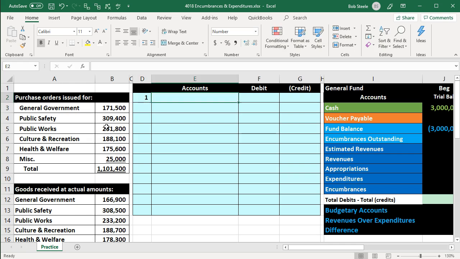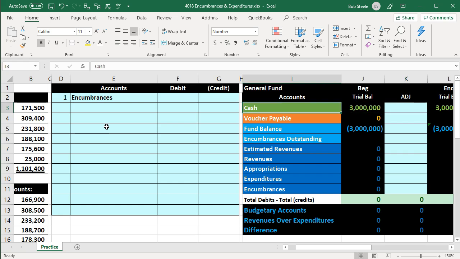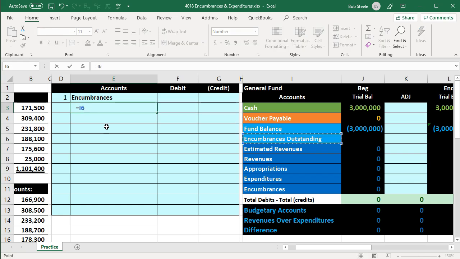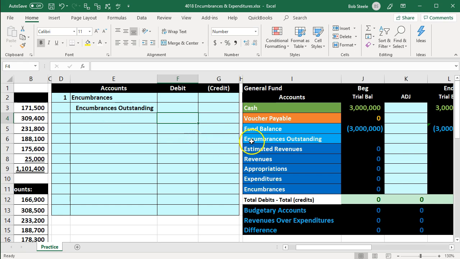So I'm going to call this journal entry number 1. We're going to say this is equal to, and I'm going to pick up the encumbrances, not an expense, not a budgetary account, encumbrance. And then we're going to say that the other side of that is going to be going to the encumbrances outstanding. And that's going to be in our equity type section if it was a for-profit, or net asset minus liability type section that we have. And why would it go there? Where else are we going to put it, right? We need to have some other side somewhere to be in balance. We're going to put it into the equity section.